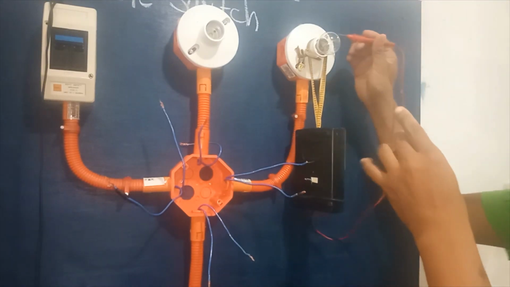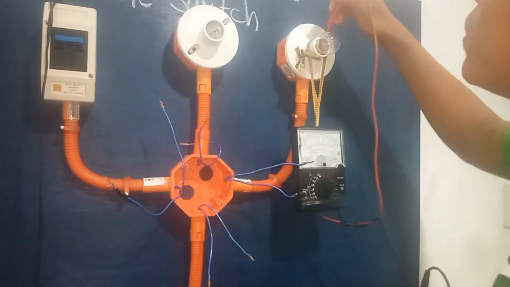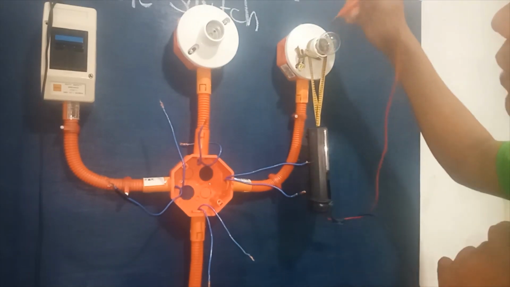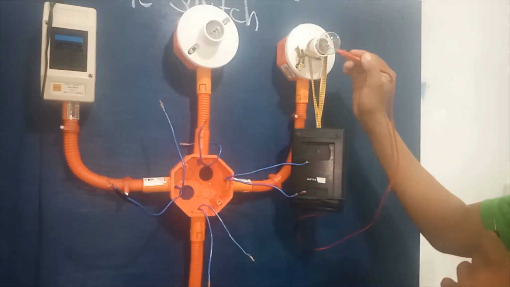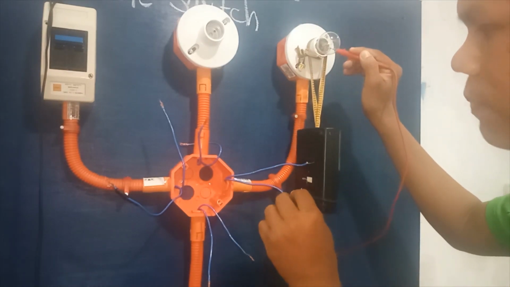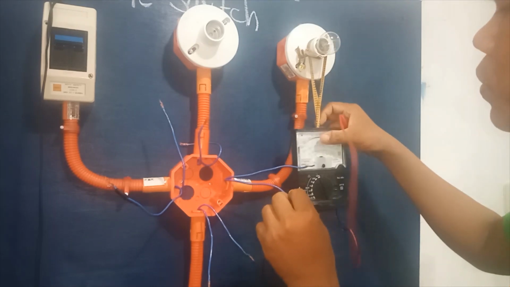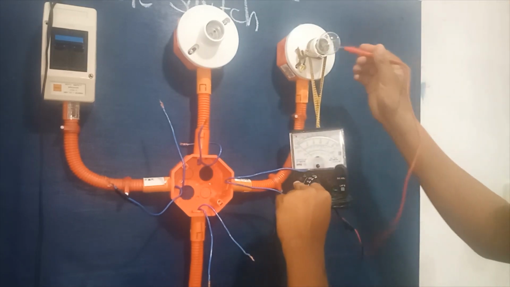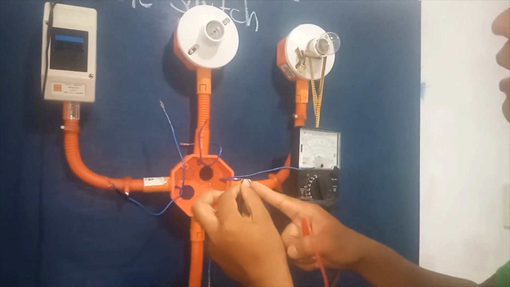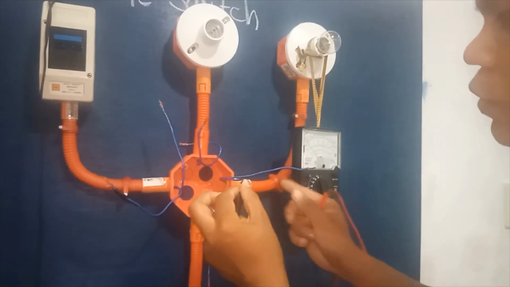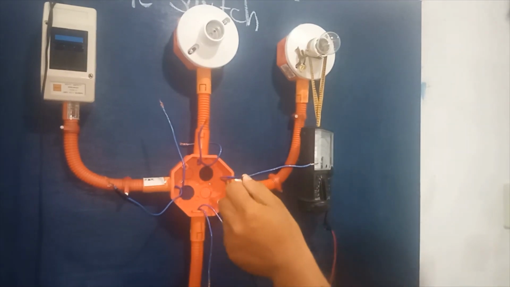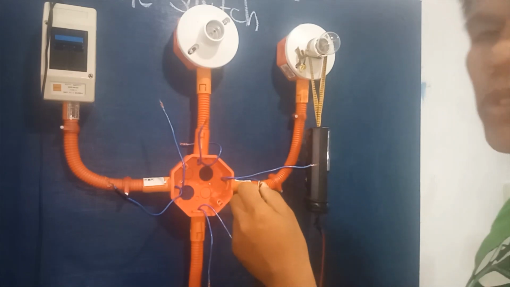So the way we test, of course, this way. Since nandito sa labas yung side ng ating bumbilya, itong si neutral, ganun na lang gagawin. Didikit lang nyo dito guys, sa gilid lang mismo ng metal screw. Yan, tapos hahanap tayo. Since tumutunog, umiilaw, meaning to say, itong wire na hinahawakan ko ngayon, ito yung ating neutral line. So automatic itong isa is our live wire connections mula doon sa ating switch line.